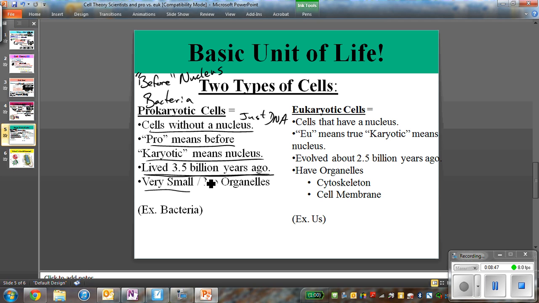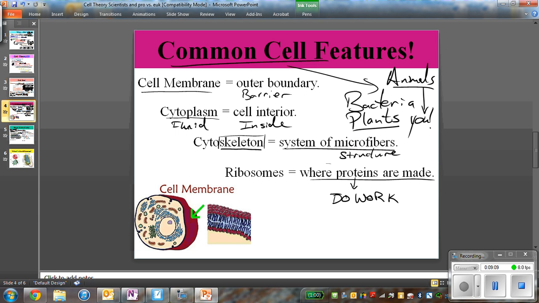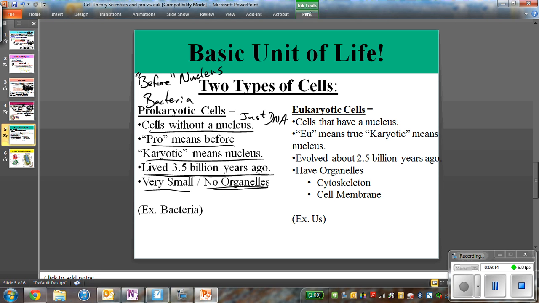While they are extremely small, that means they have no room for organelles. No organelles like a mitochondria that makes energy, or a nucleus that holds DNA, or a Golgi, which we'll talk about later, that transports stuff around. What the bacteria has is basically these four things. That is it. So it is bare bones, but it still has the capability of functioning on its own and reproducing. So that's important.